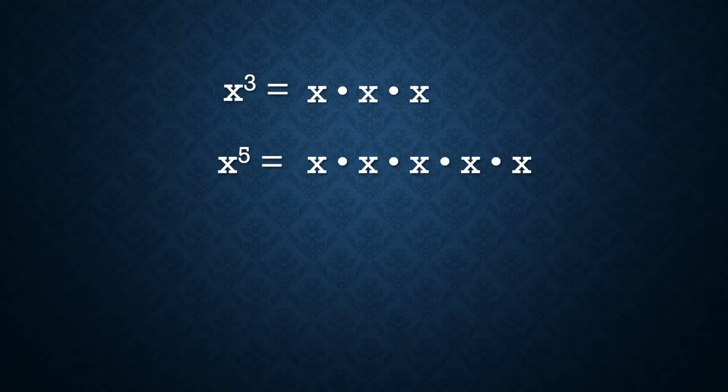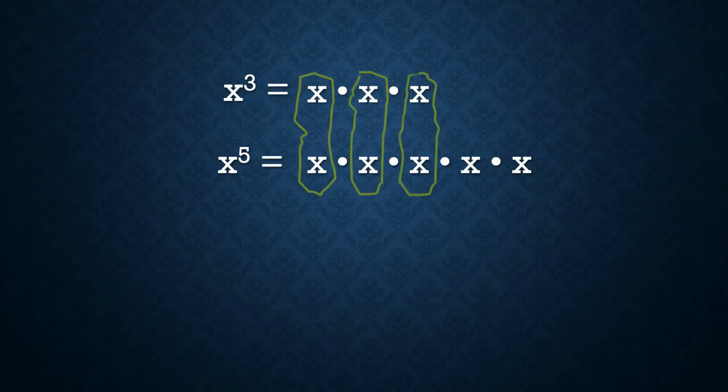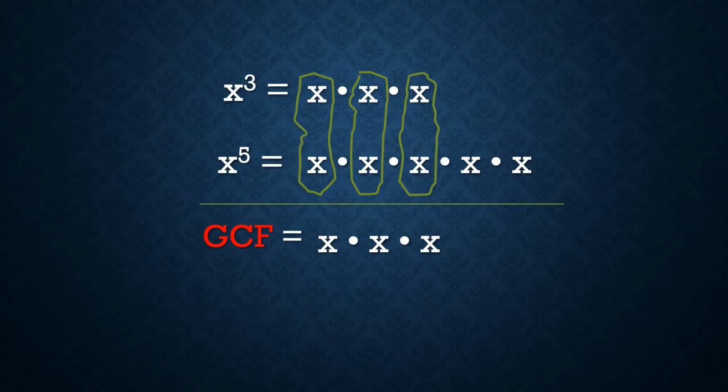Same process. Kukunin natin yung parehas na letters since variable sila, letters yung available. Encircle natin. We have 1x, another x, and then another x. The next step is to multiply the letters common to them. So we have x times x times x, tatlong x. If we add their exponent, since the same variable sila, we get x cubed. So that is the greatest common factor.